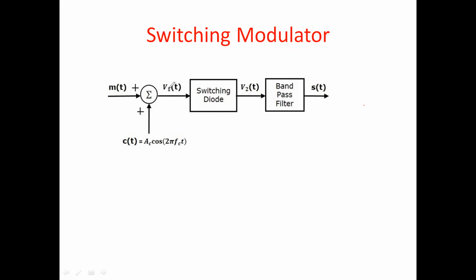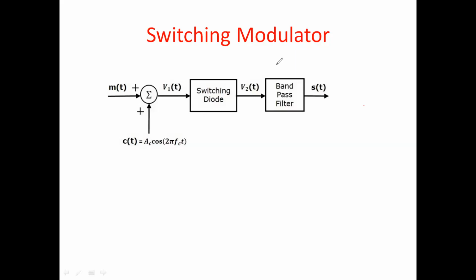So one important thing to be kept in mind is the amplitude and frequency of the carrier wave should be much higher than the message signal. And the second point is the diode acts as a switch here. We are considering it as an ideal diode and it is acting as a switch. That means the switching action, that is the on and off action of the diode, depends upon the carrier signal as the amplitude and frequency of the message is very small.